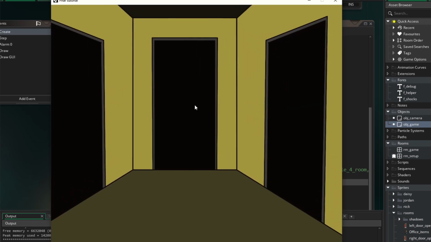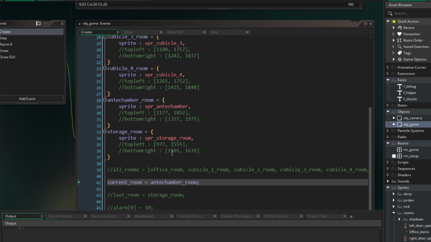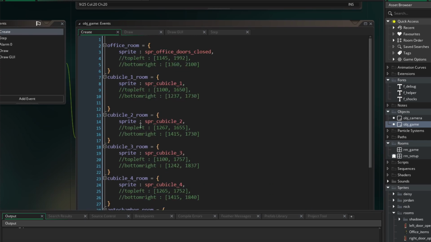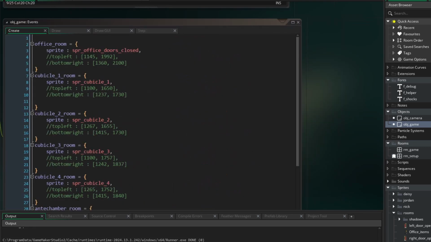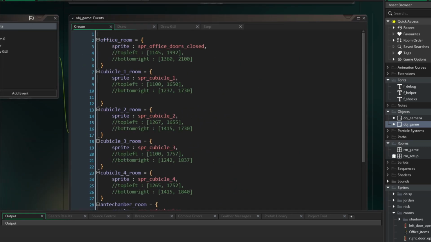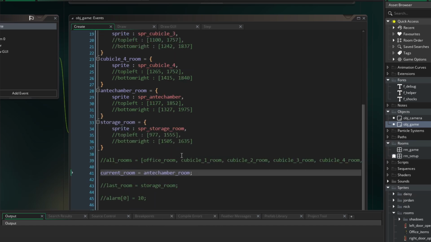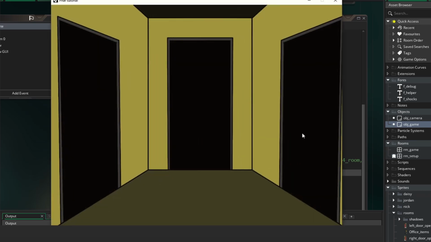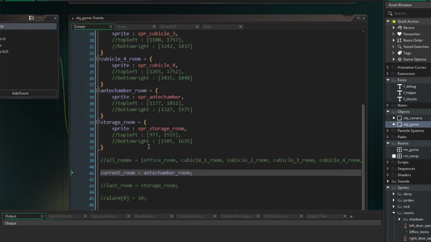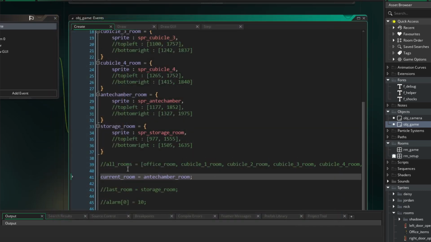That's wonderful. That's excellent. So, all of these rooms are now set up. And that's great. However, right now, we don't really have a way to change rooms. We have it set up here, but we need a way to change current room. So let's work on that.